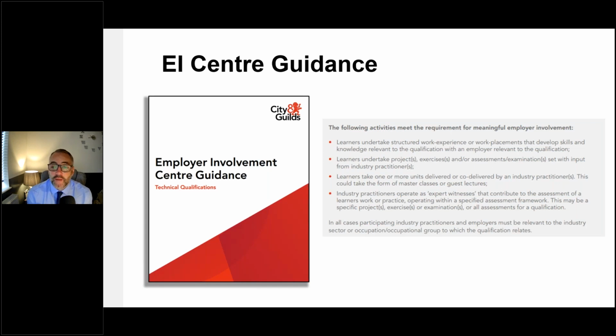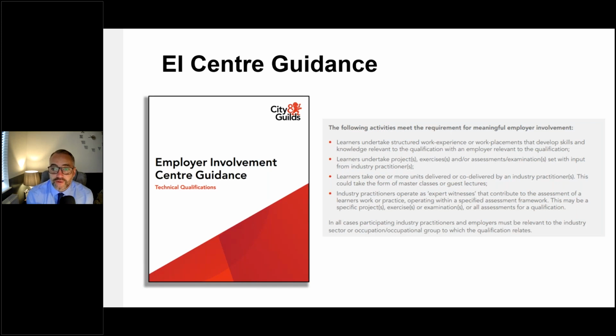The question often is, how many hours? The hours are not stipulated because it's about getting engagement and meaningful involvement. That's the key thing. The problem when you put a certain amount of hours is that, if you're not careful, it can just become a tick box exercise where once you've ticked off enough hours, you find you've covered that. It's about giving these young learners the opportunity to meet and have some employer involvement, because hopefully they'll be progressing into employment and apprenticeships, and in the past they've had no meaningful employer involvement at all, and that's been quite a leap then when they get the apprenticeship.